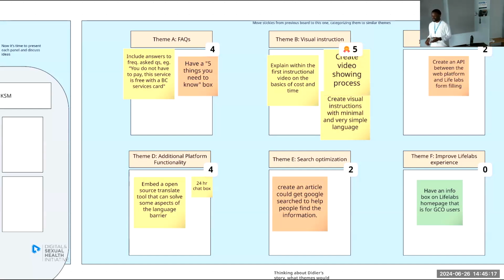Like, what are the implications of doing this in this way? Are there refinements we can make to the general idea? So we maybe not look at the individual ideas in the whole box, but we look at the whole group, like the themes now. So we have visual instructions. Okay, so that's a potential solution. How do we do this in a way that is meaningful to people?